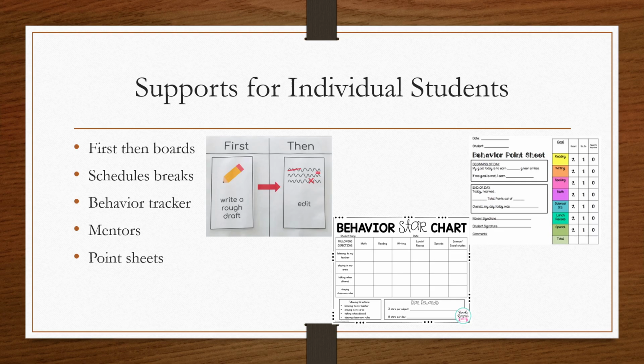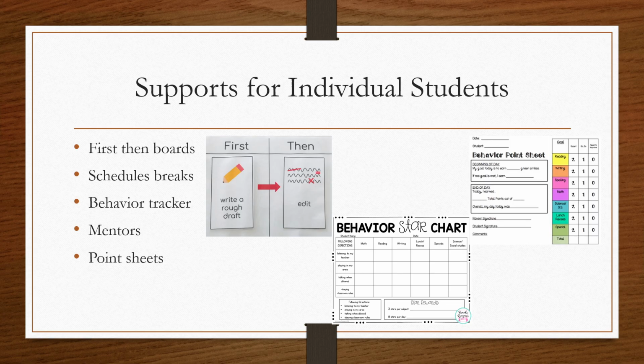Some students may also benefit from having a mentor within the school building. This might be a counselor, a former teacher, or an administrator that the student has connected with throughout their educational journey. The mentor can encourage the student and discuss behavioral expectations that can provide a reward for the student if the expectations are met.